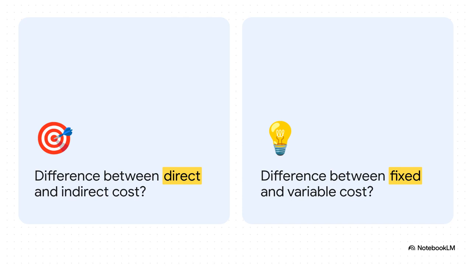And to be that strategist, you really need to nail down cost objects. You've got direct costs, things you can easily, literally trace right to a product, like the steel used in a bicycle. Then you have indirect costs, like the electricity used to light the entire factory, which are way harder to pin down. Alongside this, we'll be exploring the crucial dichotomy between fixed costs, which stay exactly the same no matter how much you produce, and variable costs, which fluctuate right along with your volume.